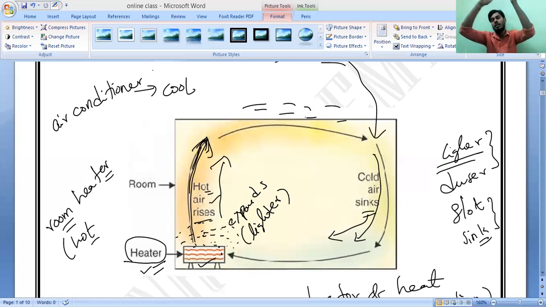So like this the process is continuously taking place. Hot air will rise, cold air will come. Again, cold air will become hot and rise. Again, more cold air will come. Again it will heat, and again more cold air will come. Like that, circulation will take place every time. Correct or not? Yes, sir. That is only called convection in air.